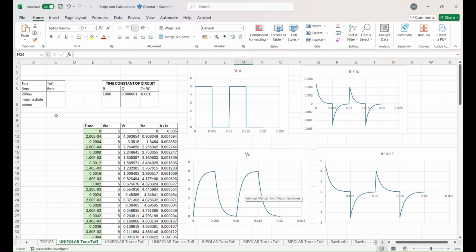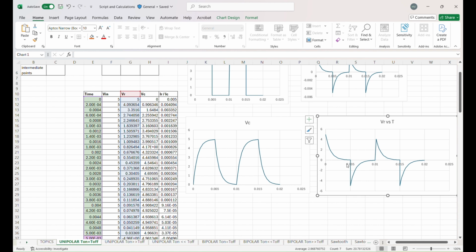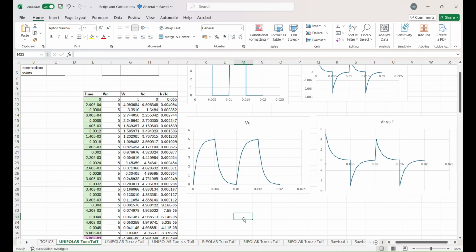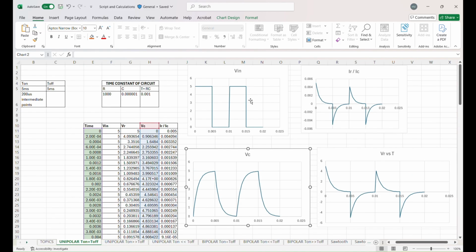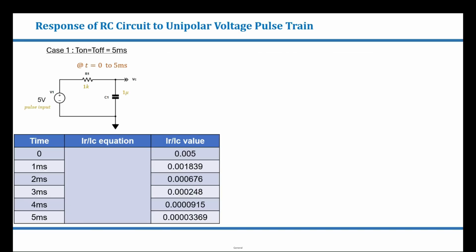Like we saw for the voltage across the capacitor, similarly let us see for the voltage across the resistor considering intermediate points for every 200 microseconds. Now we can see the behavior of the voltage across the resistor. This is how the voltage across the capacitor and the voltage across the resistor would have transformed. And this is the input voltage that we are feeding, which looks like this across the capacitor and like this across the resistor.